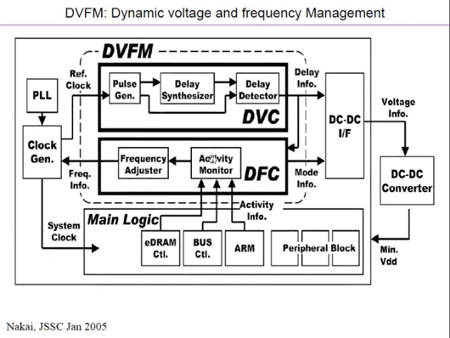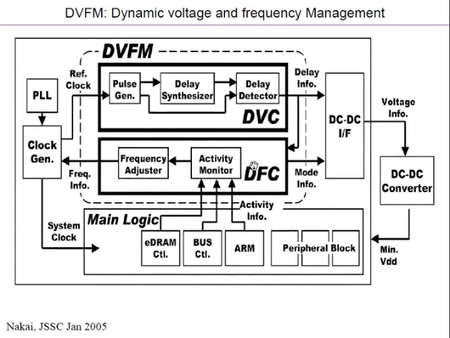This is the overall system. Remember, last class we talked about frequency management. So they have a system where they do dynamic voltage and frequency management. Here they have something which adjusts the frequency, and then for that frequency they adjust the voltage. So you have both frequency control and voltage control. That is why they get this DVFM, dynamic voltage and frequency management.